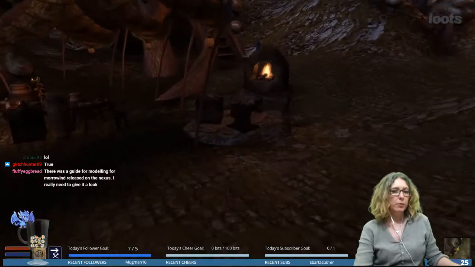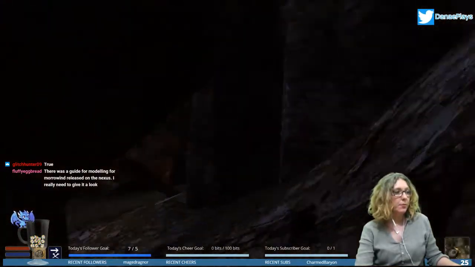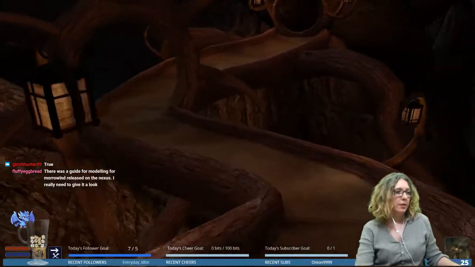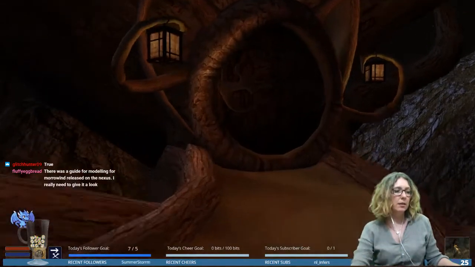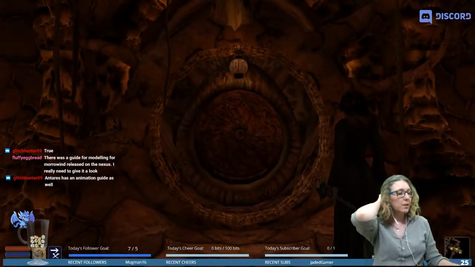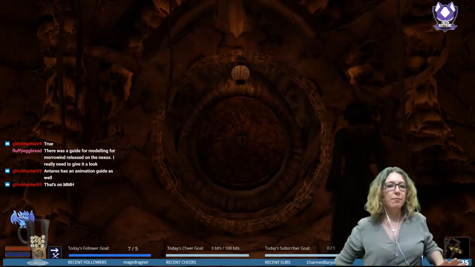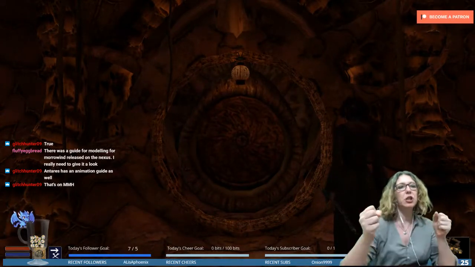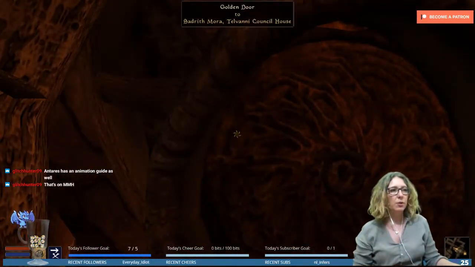There was a guide for modeling for Morrowind release on the Lexus. Do have a look, Fluffy Eggbread. I did have a look at it. Rubberman made a nice little tutorial, and you have the document that explains, but it also gives you some of the tools that you need. And I haven't tried it myself. In fact, to be completely honest, I was thinking about modeling. Can't model to save my life, but I can modify existing models. I can stretch them, make them bigger, smaller, change the color, stick another node to them, that sort of thing.